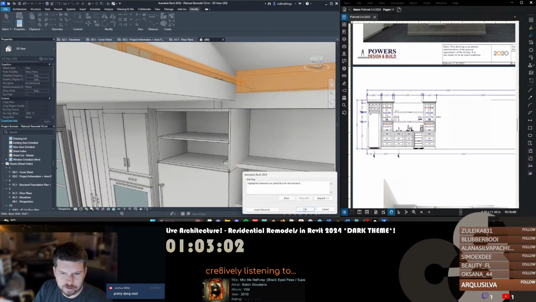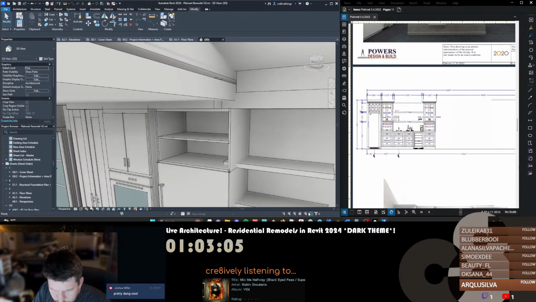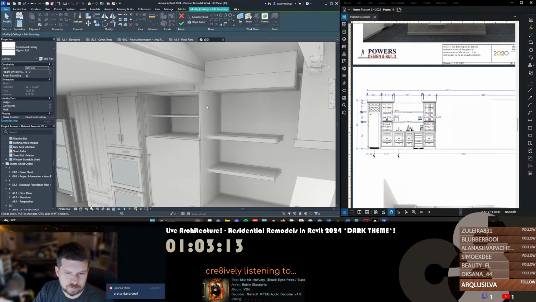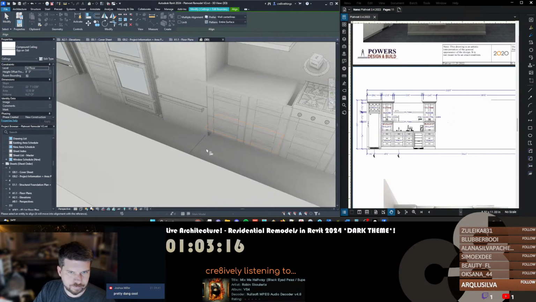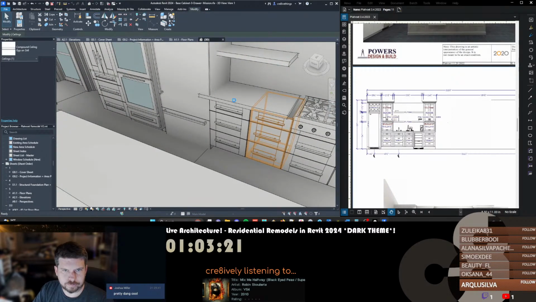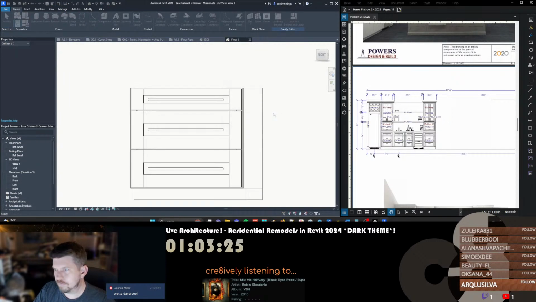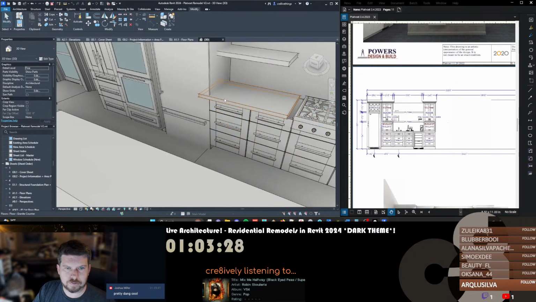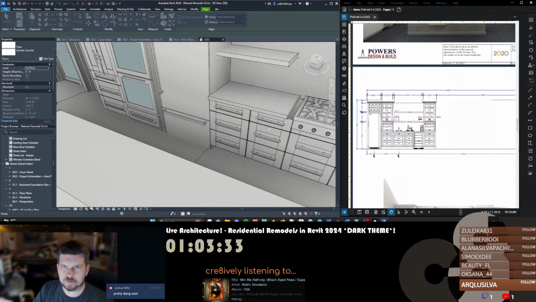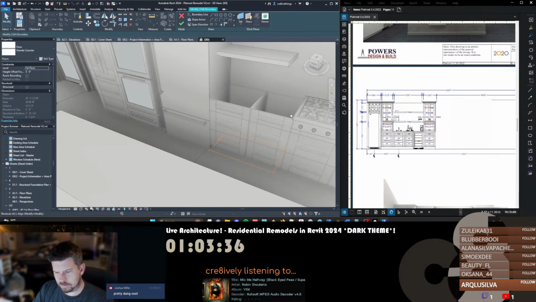Tell you what, the face selection. Oh, that's why. I'm gonna say the face selection in 2024 kind of sucks. Come on.